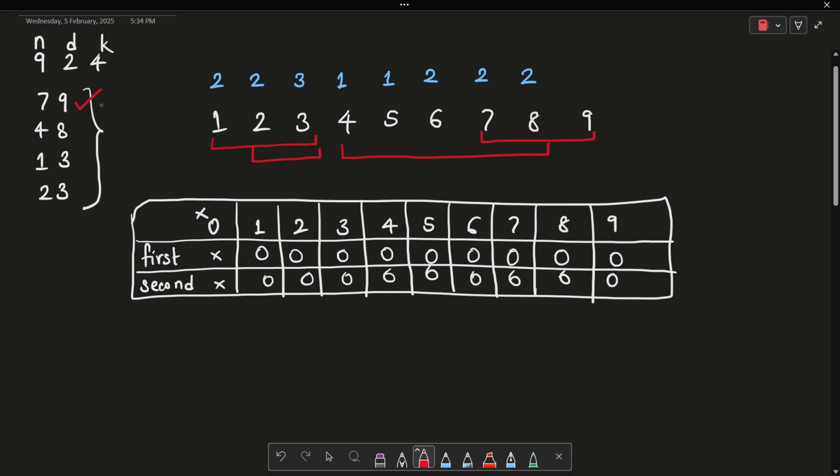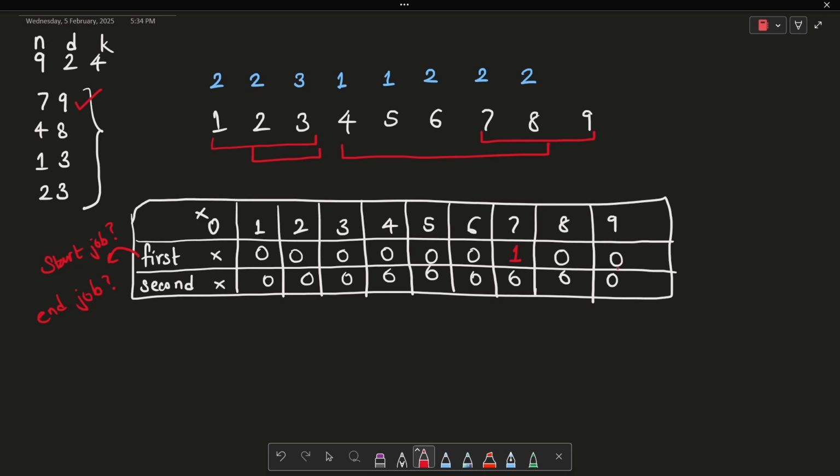This job is starting at the 7th day, so I'll go to the 7th index and increase the counter by 1. Which counter will I increase? The first one, because the first element of the pair is storing whether there is a job starting or not. This index tells me if there is a job starting, and the second element tells me if there is a job ending on that particular day.